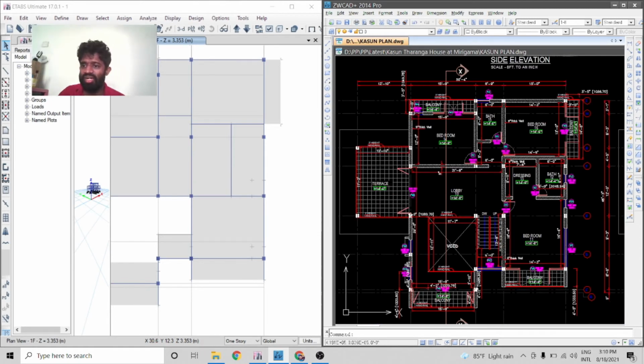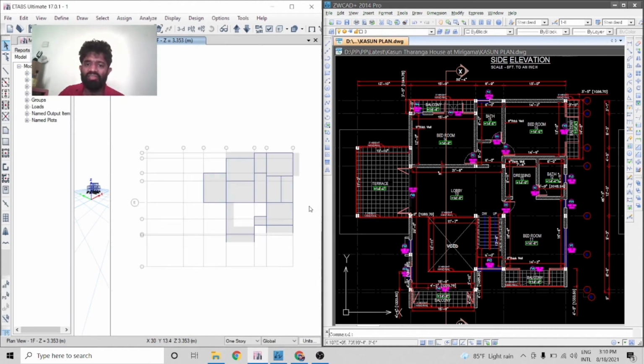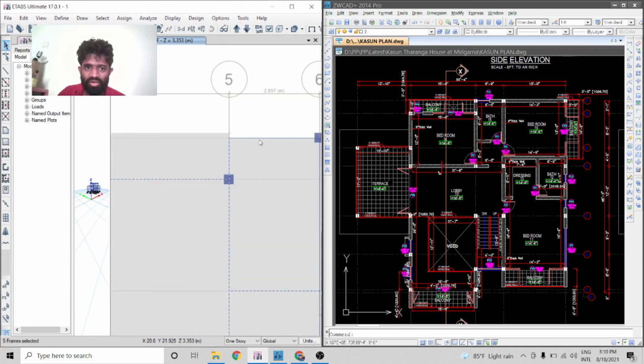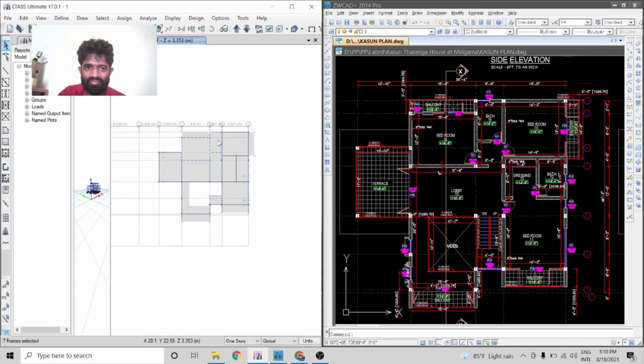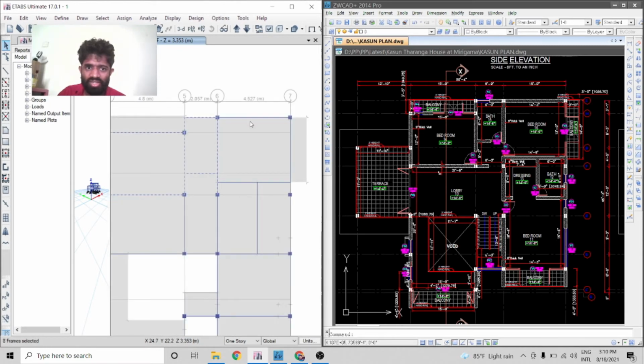Now, by looking at this, I can clearly see the places where the walls are available. So I'm going to click all the places like this and then apply the wall loads on it. Here we have wall loads everywhere. Let's reduce the loads after applying the loads, for doors and windows later. Alright.